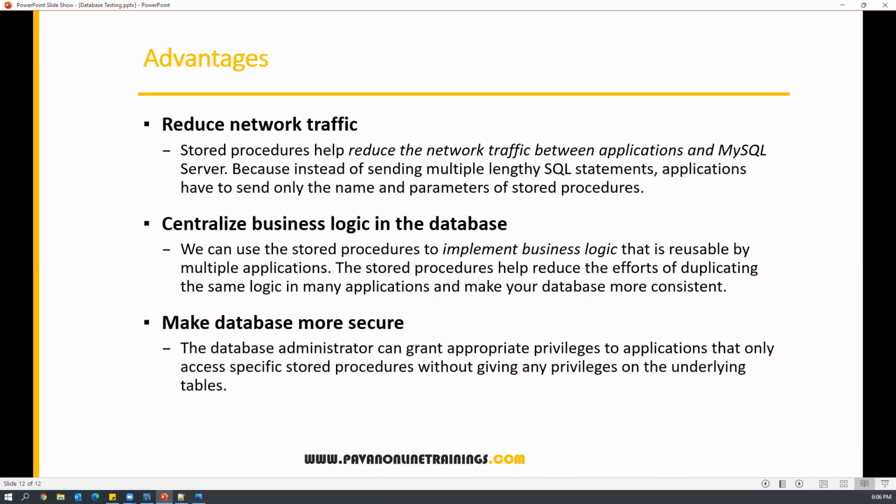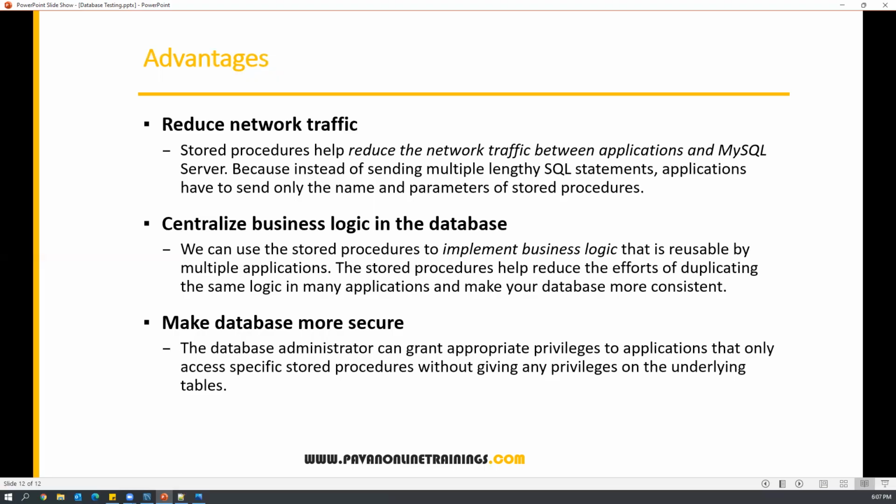So instead of executing complex queries between your application and the MySQL database, we can simply create a stored procedure and just invoke it from the application. That stored procedure talks to the database and internally executes those queries. So that will reduce a lot of network traffic between our MySQL server and application.